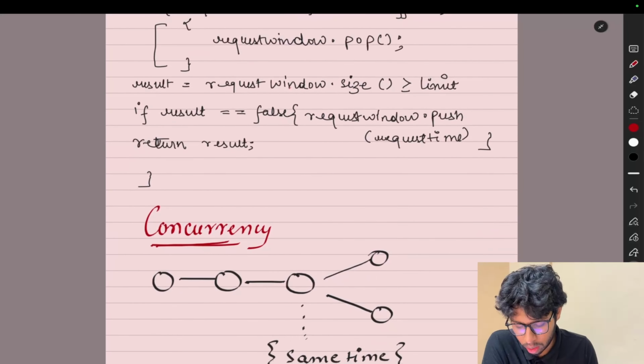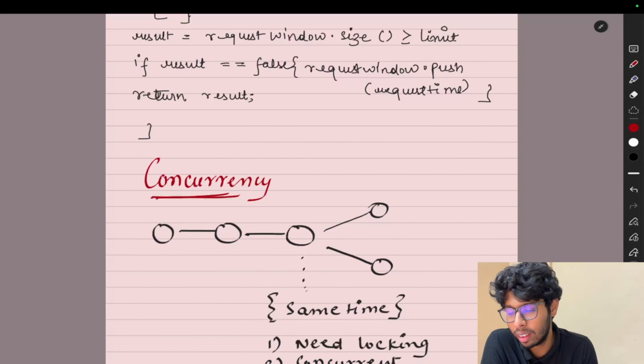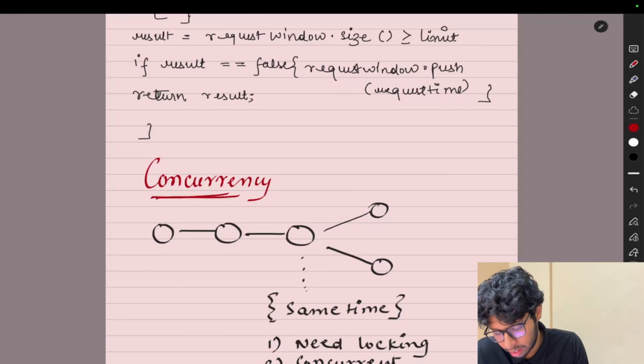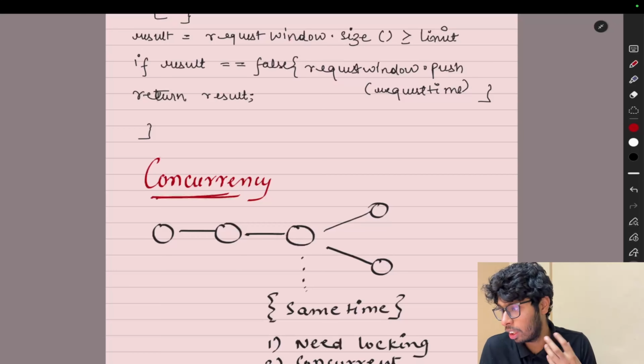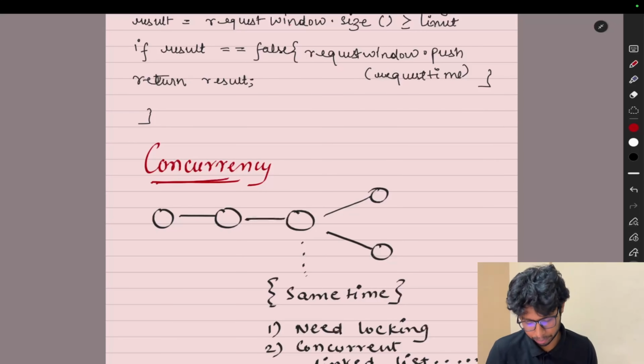If we figure out that there is capacity now to insert the element, we return true, and we insert our element. And if there is no capacity, our capacity is completely filled, so we say false. We cannot accept your request. We'll just say invalid. This is how the sliding window counter will work.